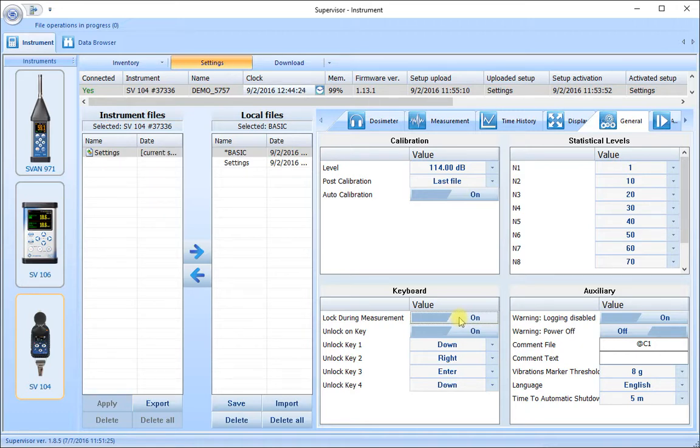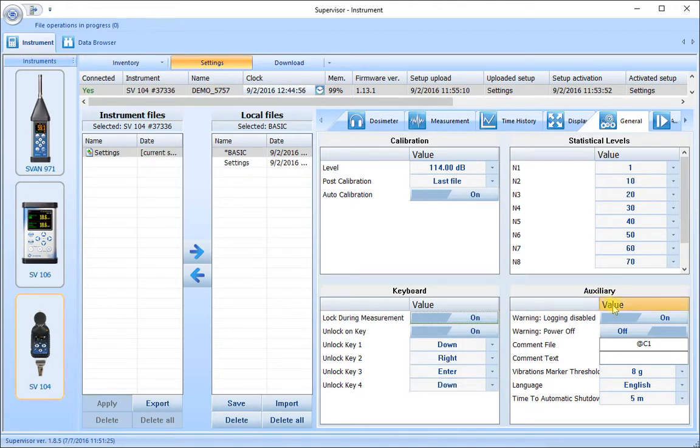as the measurement begins. If the keypad is locked and you need to go back to the instrument, then you need to have a way of unlocking it. So make sure that this is on and make a note of the sequence of keys that you choose to be the unlock code to get into the display and control the dosimeter anytime you want to. The standard default set is to press the down arrow, then the right arrow, then the enter key, and then the down key. But this sequence can be changed if you need to.